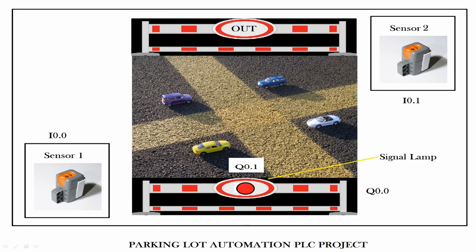So we have two sensors, and you can name them I0.0 and I0.1 here, and we have two outputs also. The scenario is: if four vehicles are already in, there should be a lamp glowing in red, which will indicate to drivers coming in that there is no parking space inside the parking lot. So you have to turn on that lamp red when the parking lot is full. We have four vehicles, we don't have any space, so this lamp should be red. And if we do have a space and vehicles are fewer than four, so there is space for another vehicle inside, then this should be green.